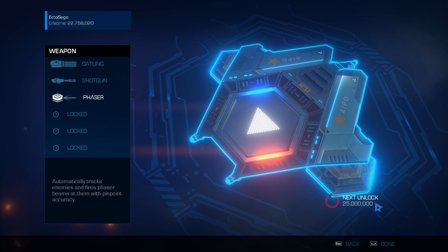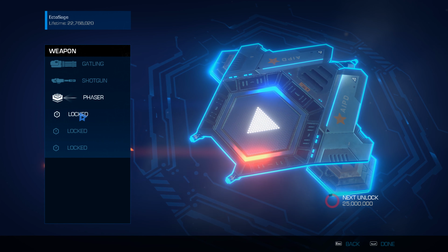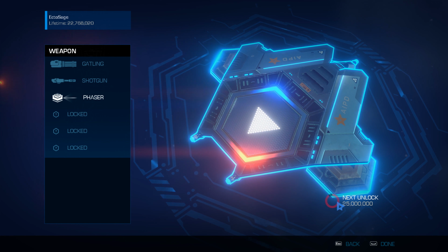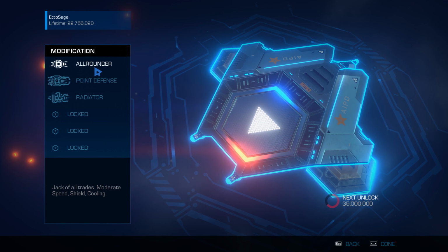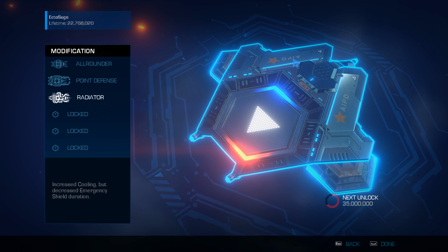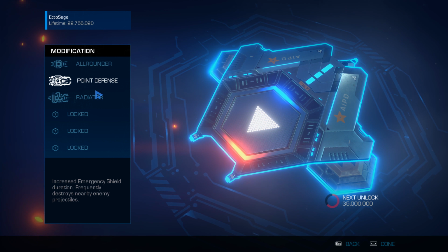And you can see down at the bottom right, we have a next unlock at 25,000 points, and lifetime we're at 22,000. So we're getting close to that, and when it hits, it'll unlock something else. So we're ready to go. We'll hit spacebar to carry on to the next thing. This is your engine, and you can see at the top right it changes that thing out as we go through these, which is pretty cool.